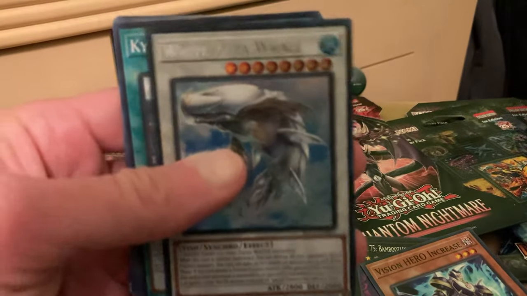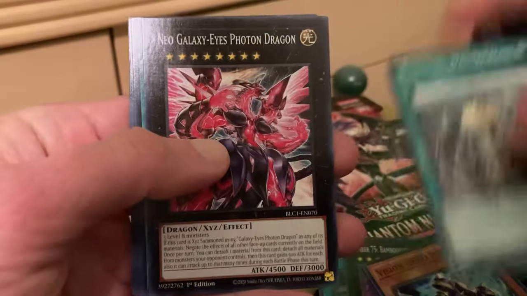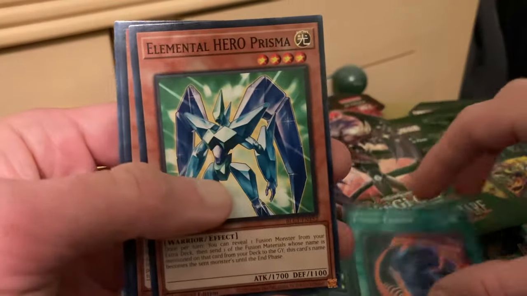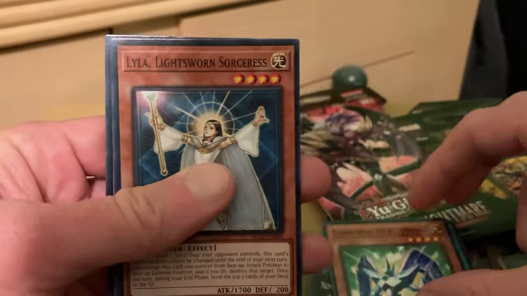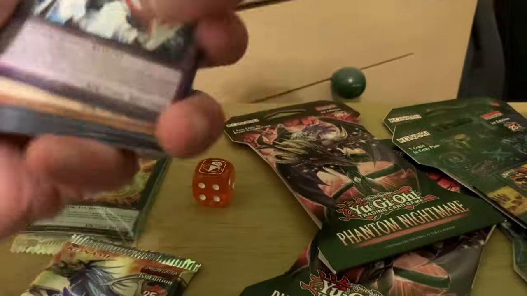Got White Aura Whale. Neo Galaxy Eyes. Fossil Fusion. Prisma. That was a great set right there. Love these cards.